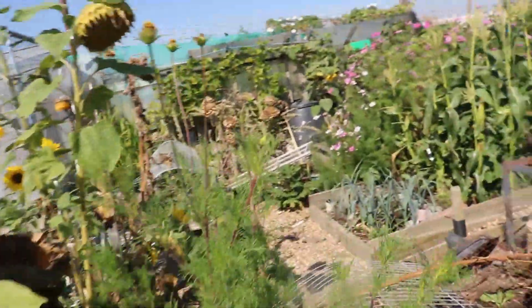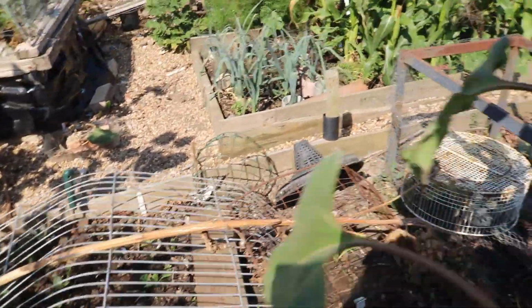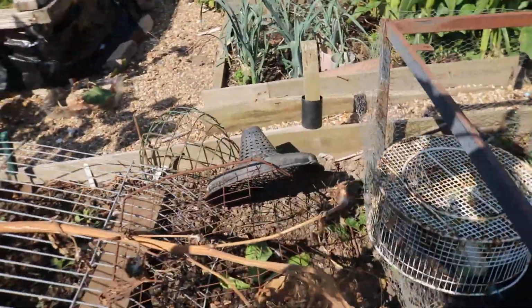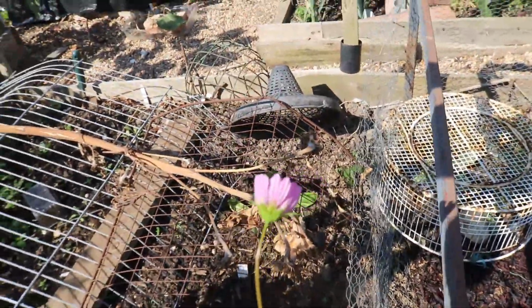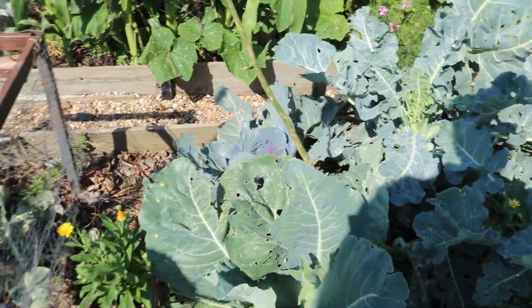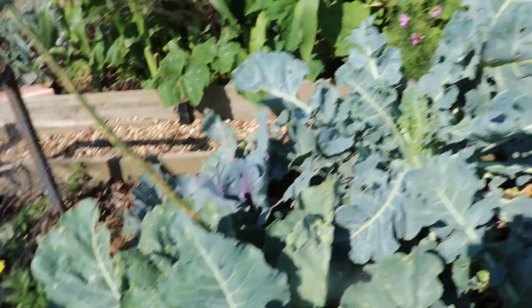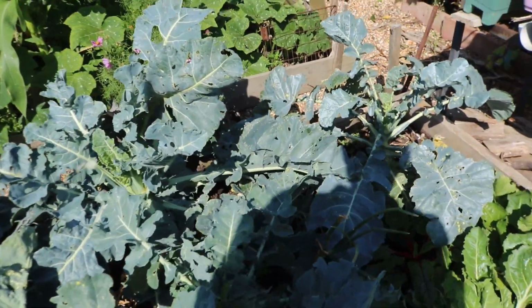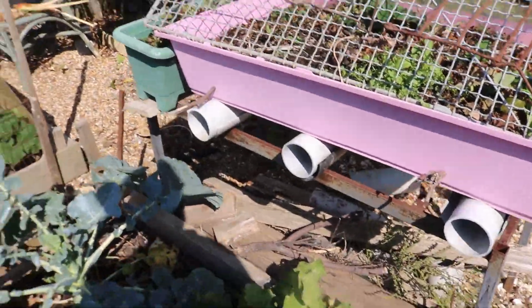Then on we go. Then I've sowed some spinach here, which has gone to seed, or going to seed. It doesn't like this heat, but I've got two nice cabbages there, a couple of sprouts. It's time to put them out now, ready for next year. And then I've got cauliflowers here, and a couple of spinach plants, well, leaf beet actually.